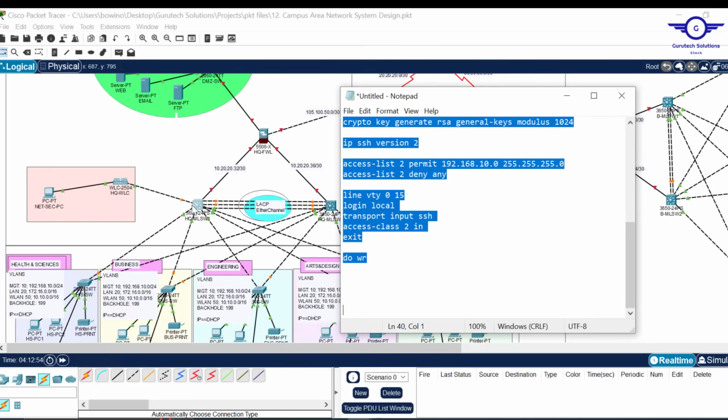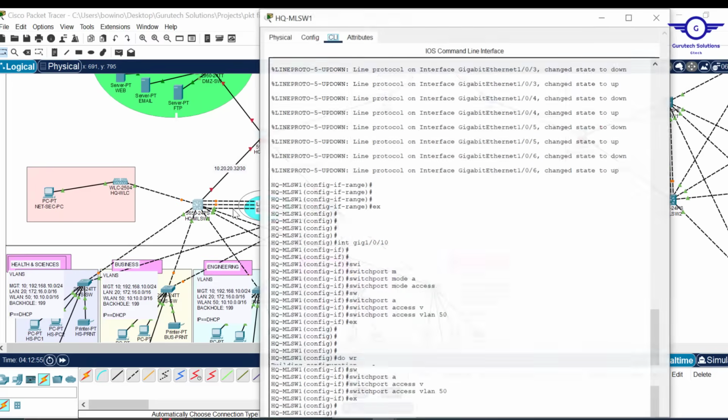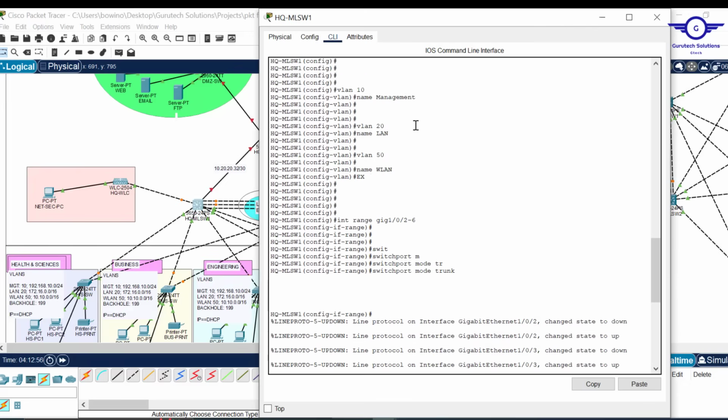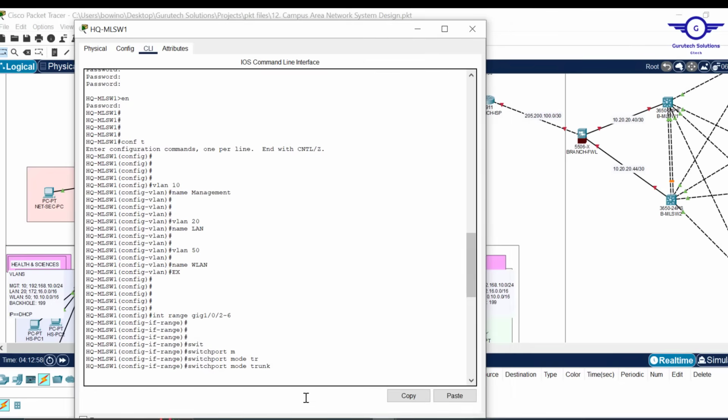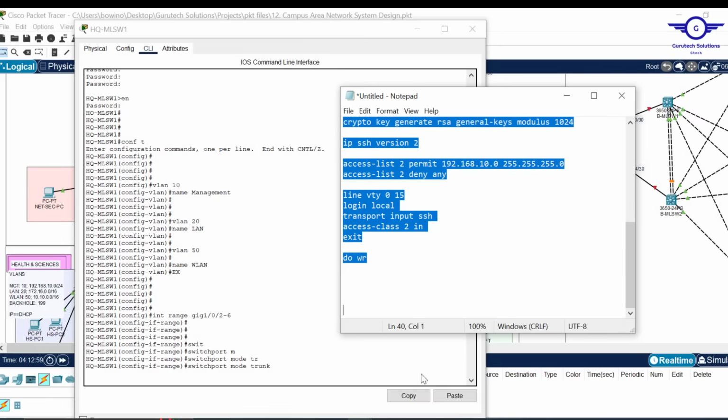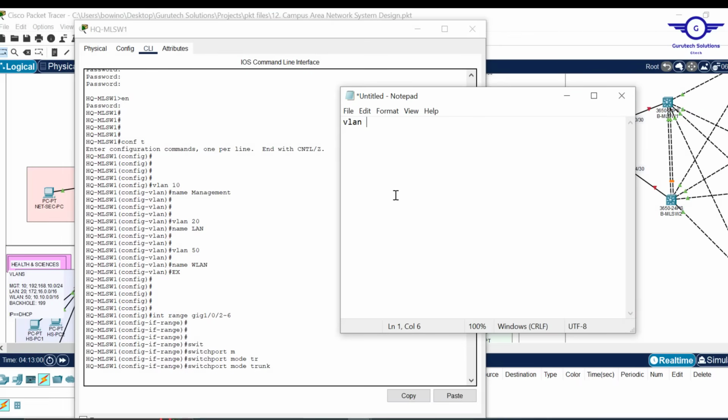The first command that we wrote here was all about creating VLANs. We have 3 VLANs to create actually. So it's VLAN 10 name to be. So we've created the 3 VLANs. Okay, so we go to which interfaces.